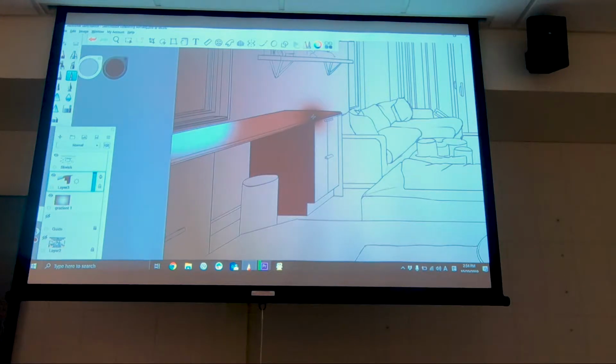But if you have too many layers in one project, it's hard to navigate and hard to figure out which layer you worked on. So consider how many layers you need, and keep thinking about whether you need a new layer or not while you're working on your project.